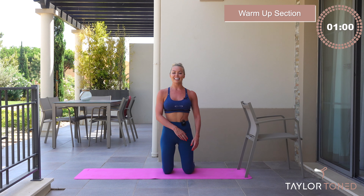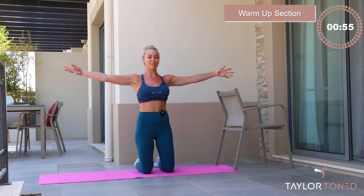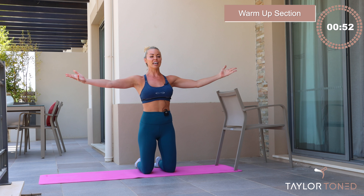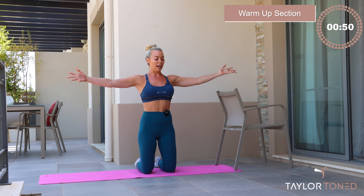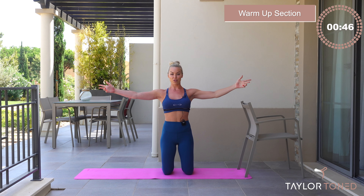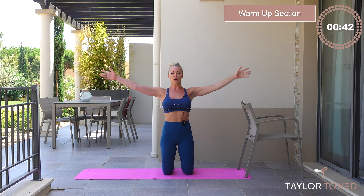You're going to sweep the feet round towards the back, coming up into a kneeling position. Now I want you to reach the hands towards the side of yourself. Elongate through those fingertips. The hands go up and down — we take them above the head to the side. Really quick arm step. Blink and you've missed it. You've got three, and drop, two, and drop. Last one, go drop.